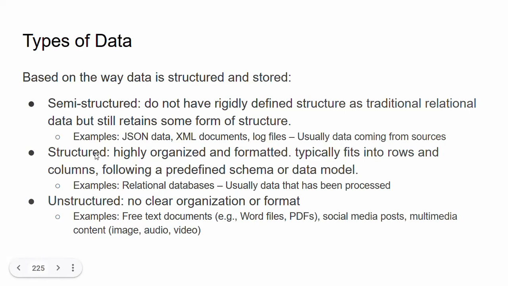Whereas in a structured world, structured data are highly organized and formatted, typically fitting into rows and columns following a predefined schema. And that predefined schema very likely defines the order of attributes as well. A good example of that, of course, is a relational database. That's exactly what a relational database is about. But of course, data don't naturally come this way. It has to be processed in order to fit into this fixed schema.